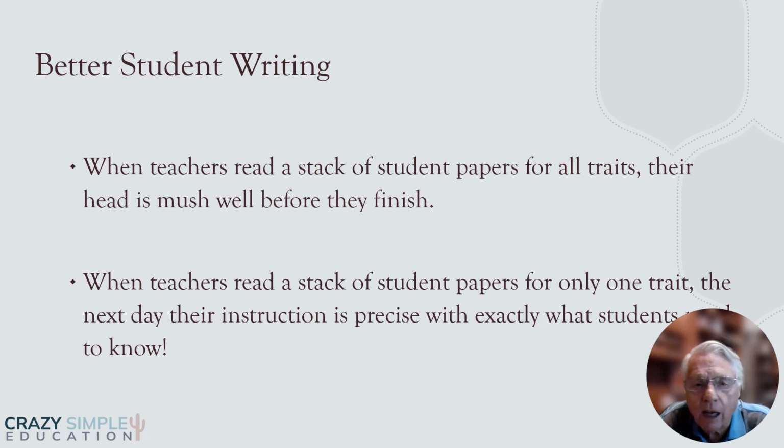It's too much to keep track of. What in the world do they need to improve on? But when teachers score a stack of student papers for only one trait, the next day in their instruction, the instruction is extremely precise because the teachers know exactly what students need to know to become better writers. That's why we get better results, because the teaching is precise from a teacher who knows exactly what it is that they need.